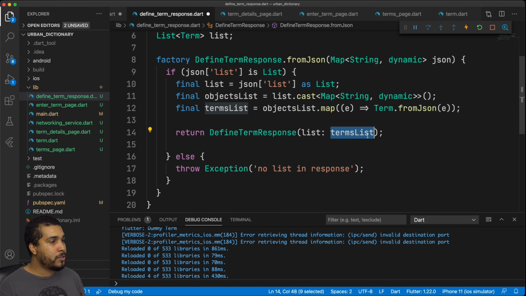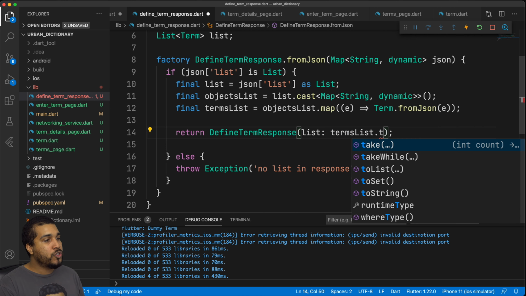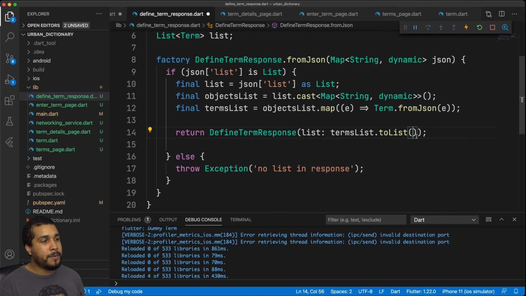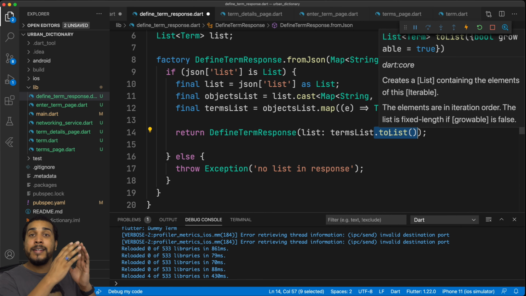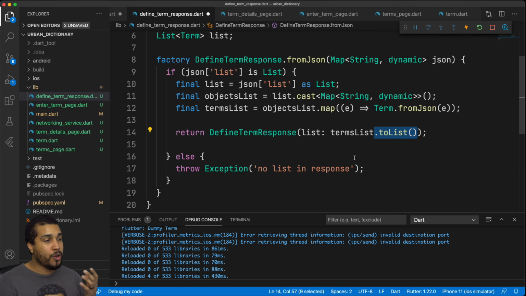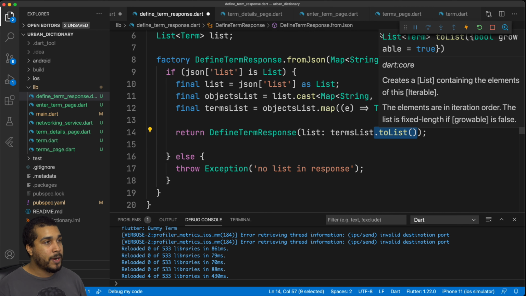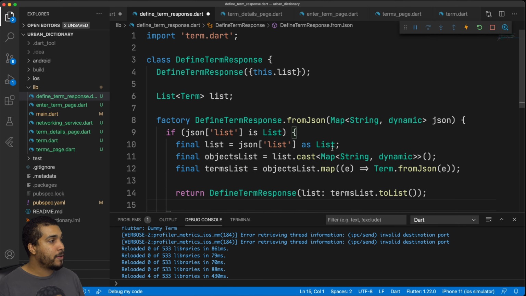So what we need to do is pass in terms list, but we need to do dot toList. This is actually a very common pattern in Dart. You may have something that's very similar to the type that you're working with, but it's not exactly the type that you're planning on working with, and usually there's a dot to and then whatever type is more common to work with. So in this case, we need to change this to a list, and as you can see right here, it's going to give us a list of terms. That's exactly what we need.